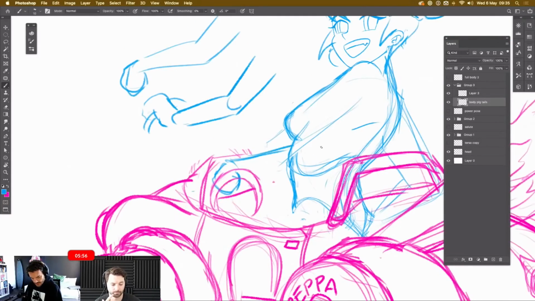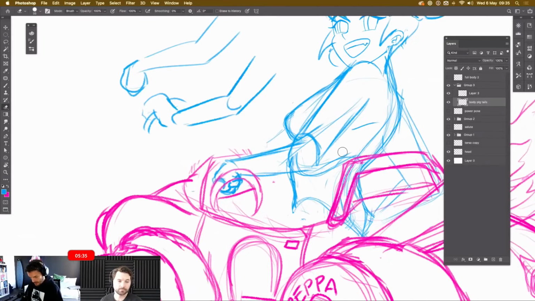That's going to allow me to get that arm out to here and then bring it up into the shoulder. That's better. And then we can see the thumb and the fingers coming in around that.